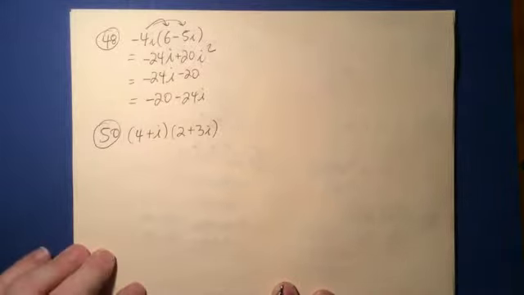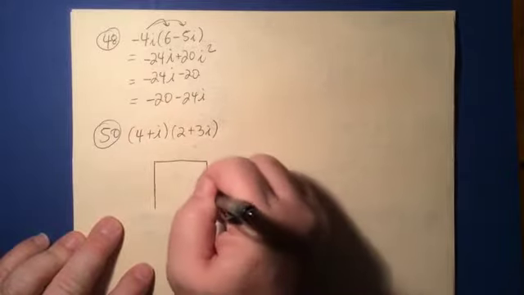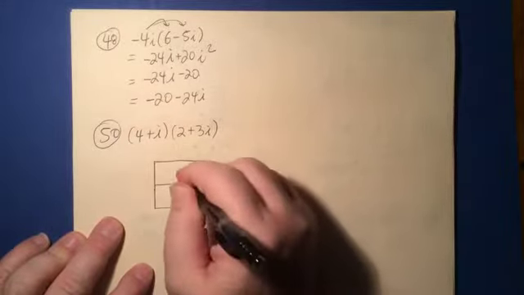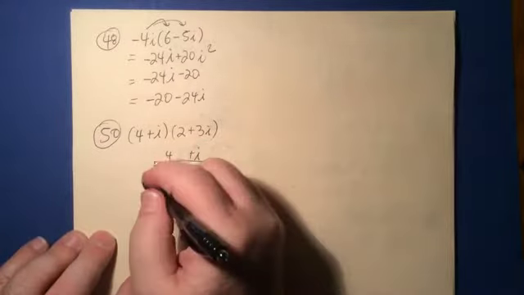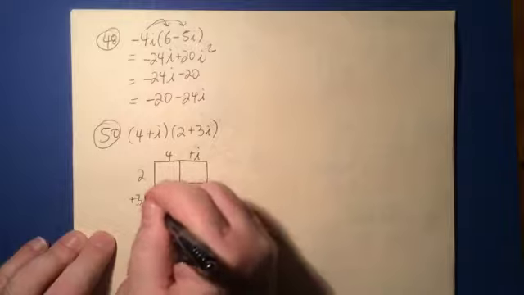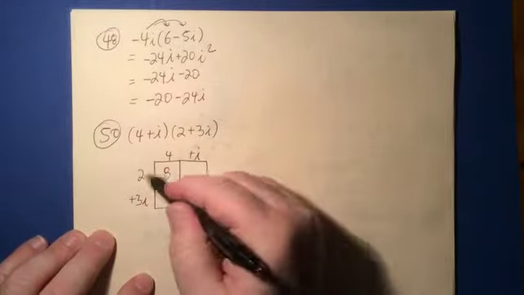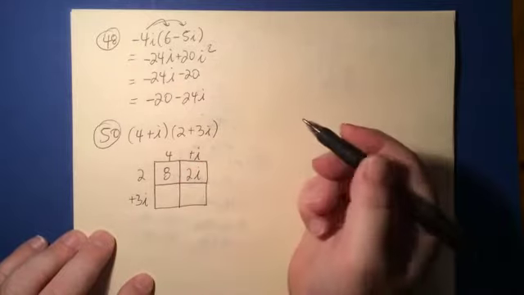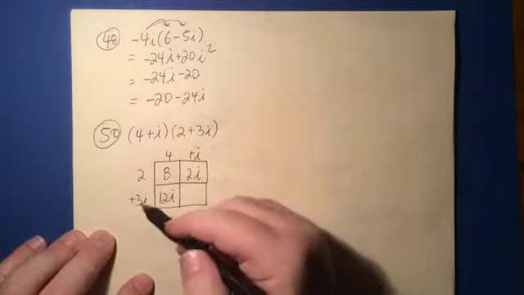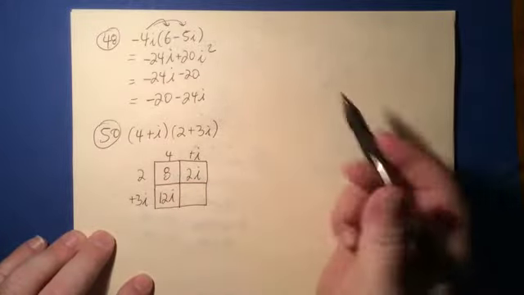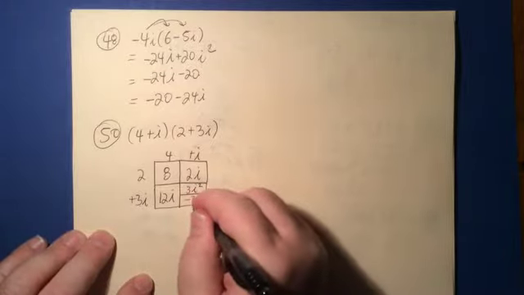Well, how do we handle something like this? You can FOIL if you're comfortable with that, but I'm going to be using a Granny's box here to put this together and consolidate my terms. So here I'm going to write 4 plus i, and then 2 plus 3i. So this is going to give me 2 times 4. That'll be 8. 2 times i will be 2i. 4 times 3i will be 12i. Then 3i times i is going to give me 3i squared, or it's just going to give me negative 3.